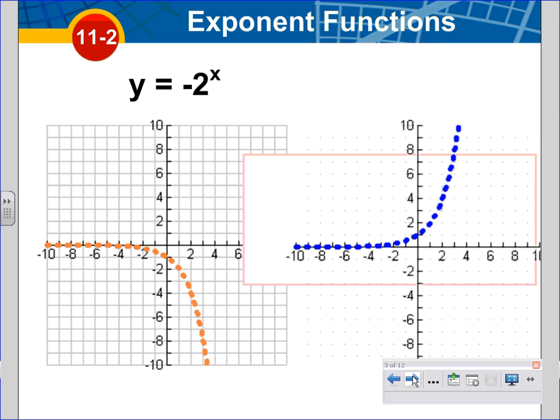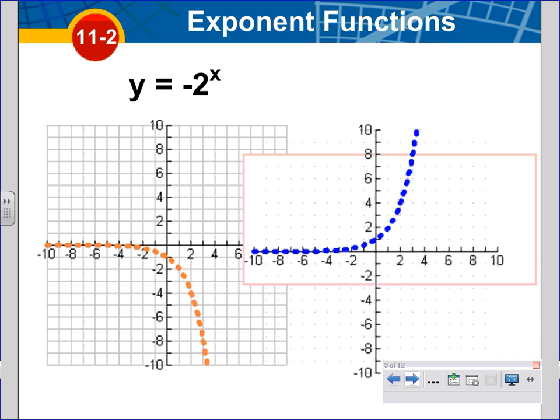All right, so the difference in my equation is that negative in front of the 2. Well, the negative in front of the 2, remember, that's not part of your base. That's like a -1 times 2 to the x power. So all of those things that I just figured out, the 1, the 2, the 4, and then the 8, once you figure those out, are going to get multiplied by -1. So all that really does is it flips it over the x-axis.